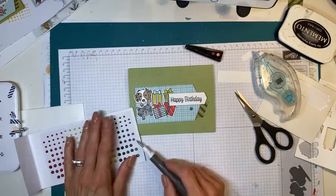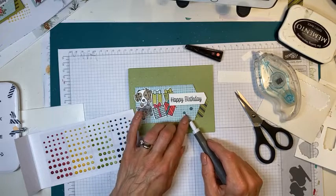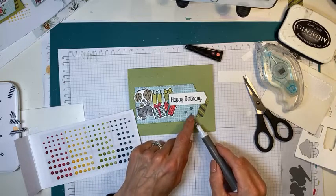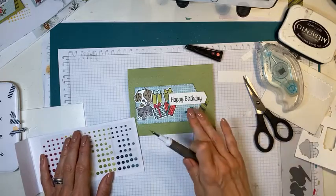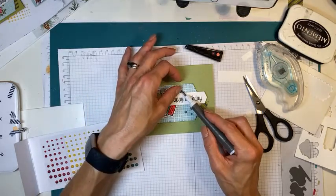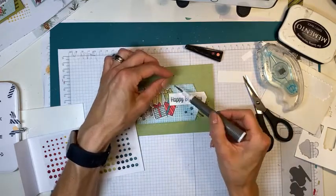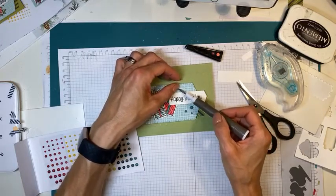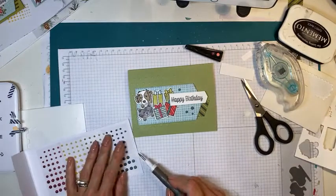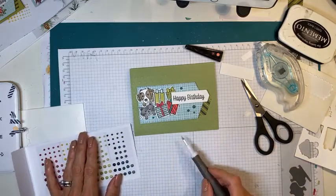So again, with embellishments, I put them down very lightly so that I can move them around. And then once I'm happy, I sort of pat them down. So I'm often very non-committal with embellishments. I kind of move them around. I check and see where I like them. Sometimes, when I'm working on something for myself, I will take a picture. I'll put it all together and take a picture, and then I'll decide. If I'm trying to decide between two different things, I'll take a picture of the second thing and see which one I like better.